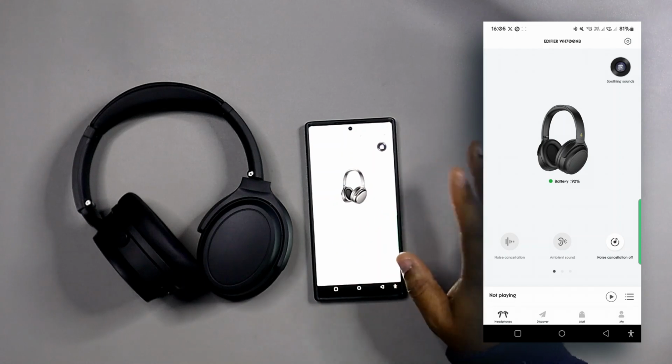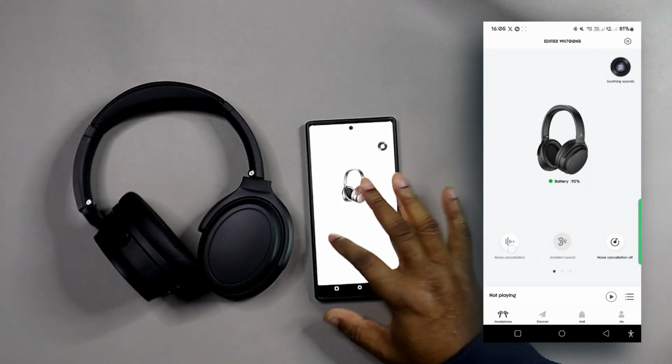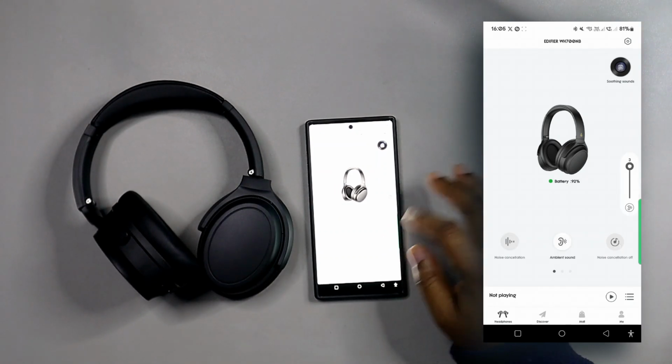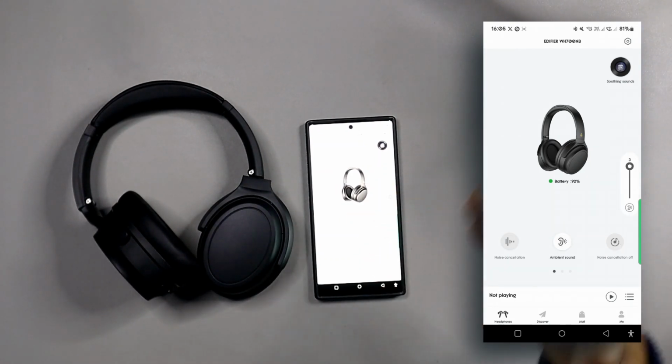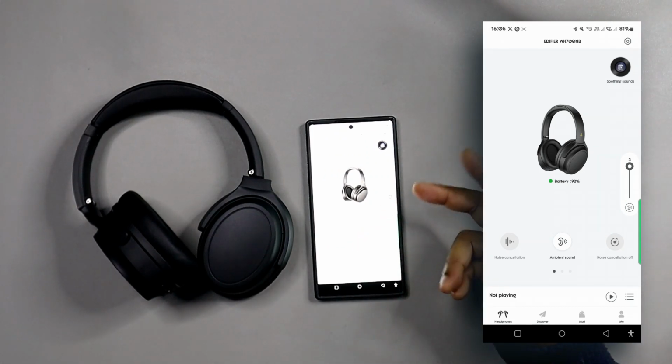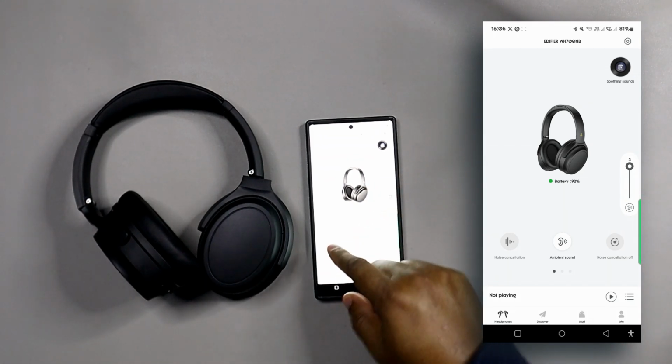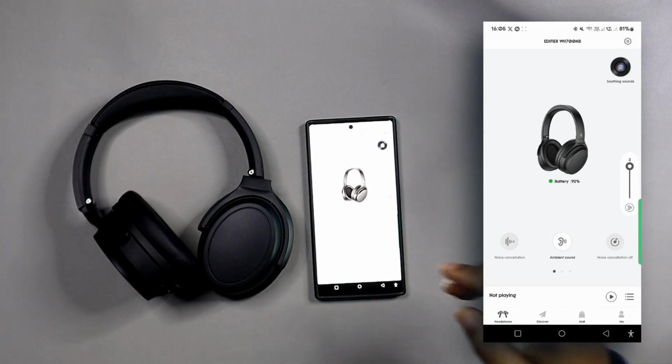Here we've got 3 options for the noise cancellation. We've got noise cancellation, we've got ambient sound, and we've got noise cancellation off. So that's how you can work the noise cancellation. If you don't want it, switch it off, or you can just put on ambient sound so that there is noise cancellation, but there's a bit of outside noise seeping through, so you can at least still hear your surroundings while you enjoy some quiet time with your headphones. Or you just put on noise cancellation altogether and shut everything out.